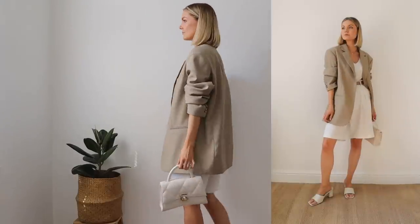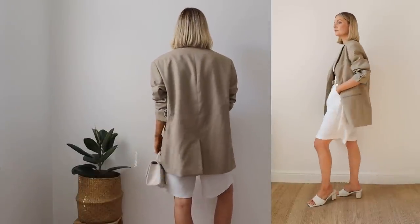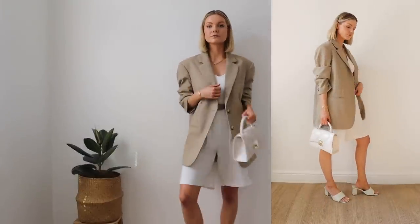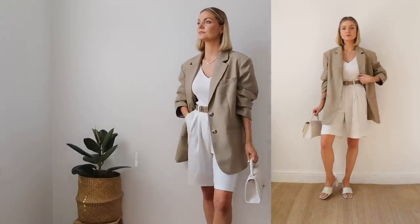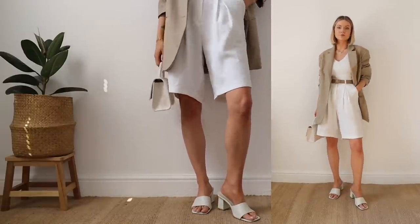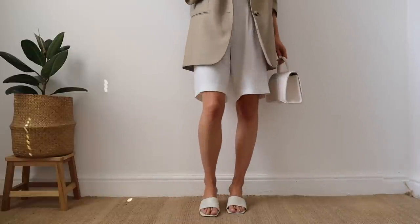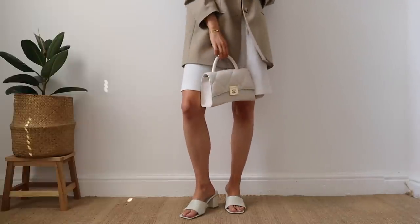For the bottom half — don't be freaked out if you're a petite girl — you can wear Bermuda shorts as long as the length doesn't sit below the knee. A rule I like to follow: make sure the hem sits about three inches above the knee; don't let it go over the knee because that's when it will really shorten your legs. To elongate your legs even more, team them with a mule. Bermuda shorts are a big trend again this spring/summer and I'm very excited to style these.